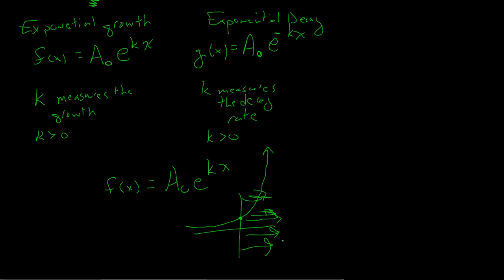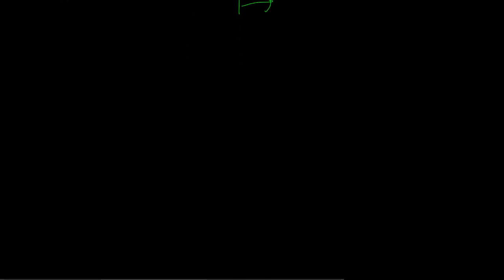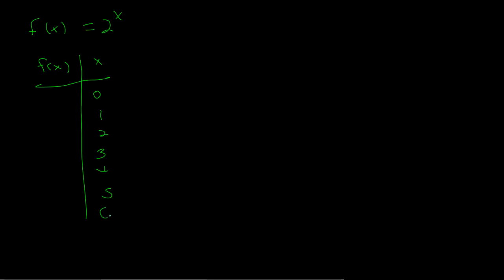That means there should be something that I can reverse this. And I'm going to show you what I mean by this. I'm going to use 2 because we can walk the function down nicely. So if f of x is equal to 2 to the x, then I can make a table of values. I can make my f of x values and my x values. And I'll go 0, 1, 2, 3, 4, 5, 6. So 2 to the 0 is 1, right? Plopping this value in, getting the output. 2 to the first is 2. 2 squared is 4. 2 cubed is 8. 2 to the fourth is 16. 2 to the fifth is 32. 2 to the sixth is 64.